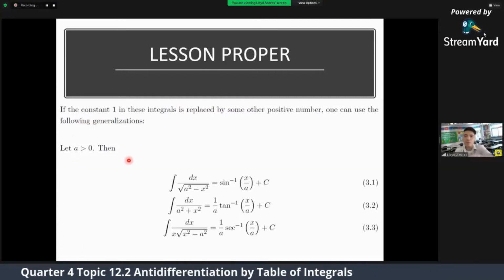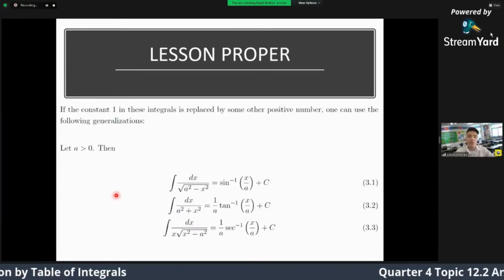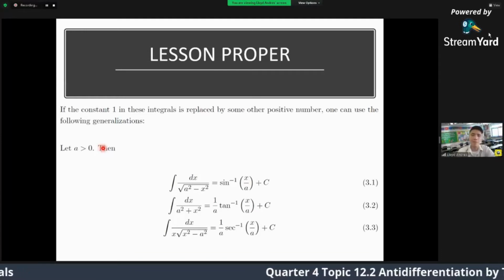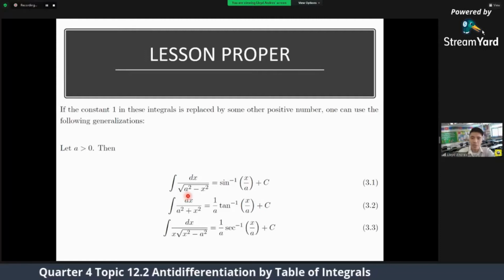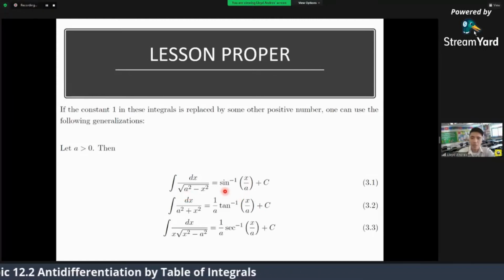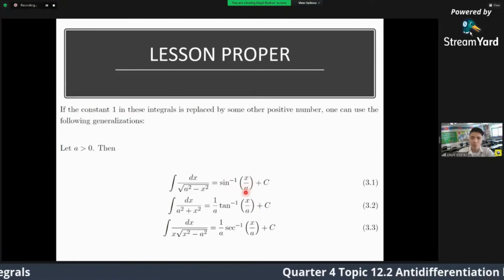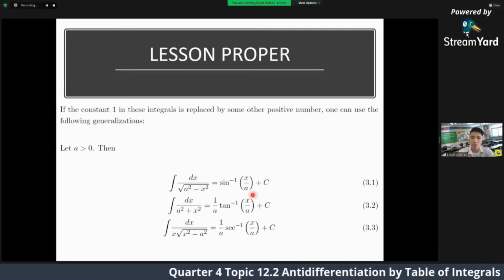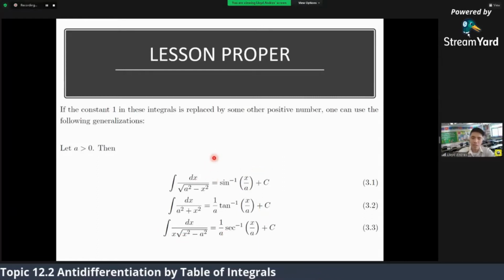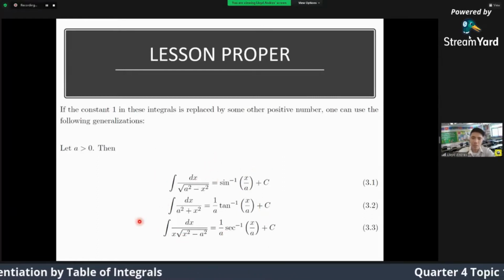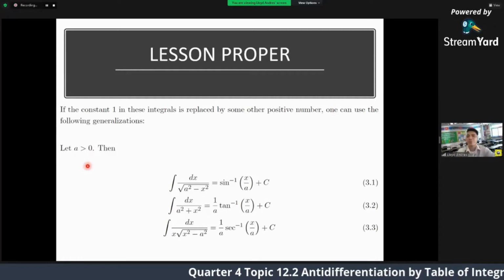Oh, before that, kadto is kung ang 1 nang nakabutang diha. In general, what if dili 1? Kung sila ay number, so kani ang pattern pod. Kung naay number diha lain, kani inverse sine of x over a. Kung 1, so wala na ibutang diha. Kung 2 squared ang nakabutang diri, that's 2. So kani pod ang general. Actually, mas tama ang kani atong i-memorize para generalize it. This is applicable when a is greater than 0.